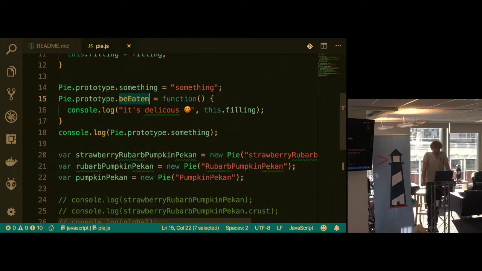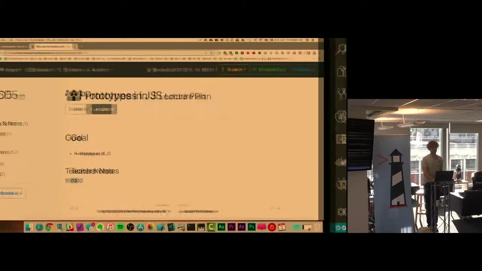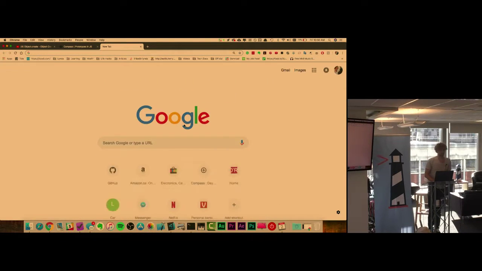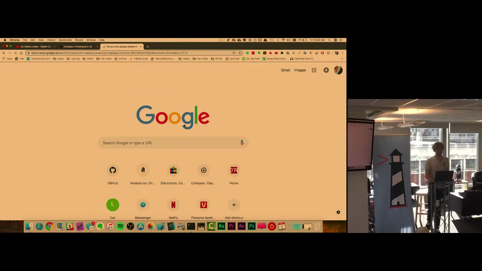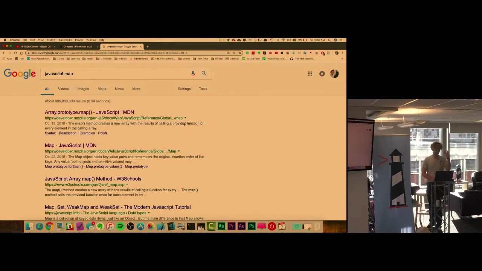Okay, has anyone ever Googled how to use a method on an array, like sort or forEach or map or filter or reduce? Yeah, everyone's heads are nodding, yeah? Okay, so what did you do? You went to Google and you were like, what would I type in if I'm trying to figure out how to... JavaScript, sure, that's a good start. Map. Yeah, that's probably good enough. JavaScript map. Okay, the first one is MDN.